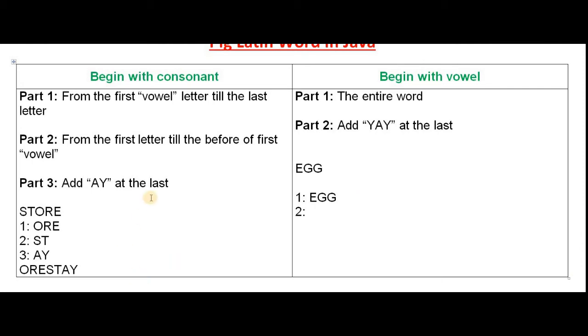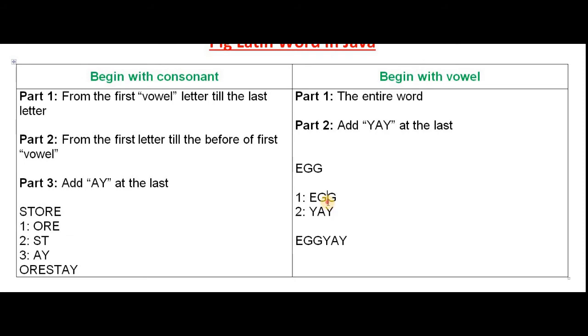So in case of beginning with a consonant, we add AY at the last. Just try to understand the difference between these two. In case of beginning with a consonant, we end with AY, but in case of a vowel we end with YAY, which is very important. After that we will concat these two parts. So it's coming egg and YAY at the last, that's all, which is very simple.